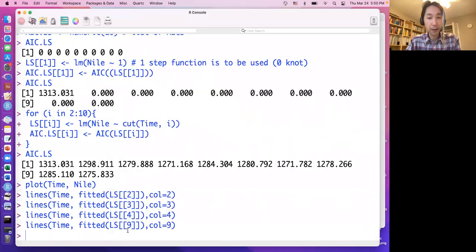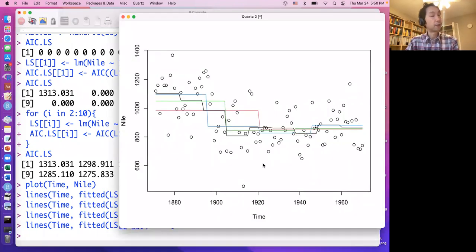But the color number can be used only for maybe 1 to 8. Otherwise, you have to search for some options. I think some color functions have more colors. Yeah. Do you have any questions?